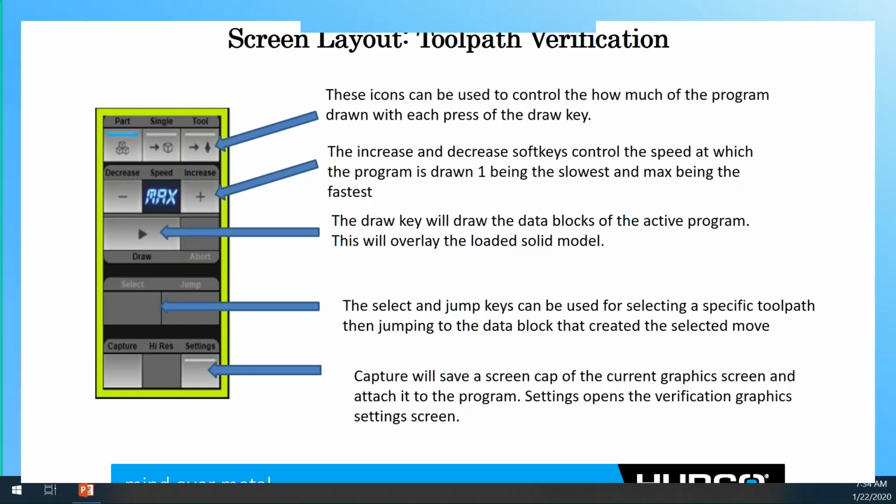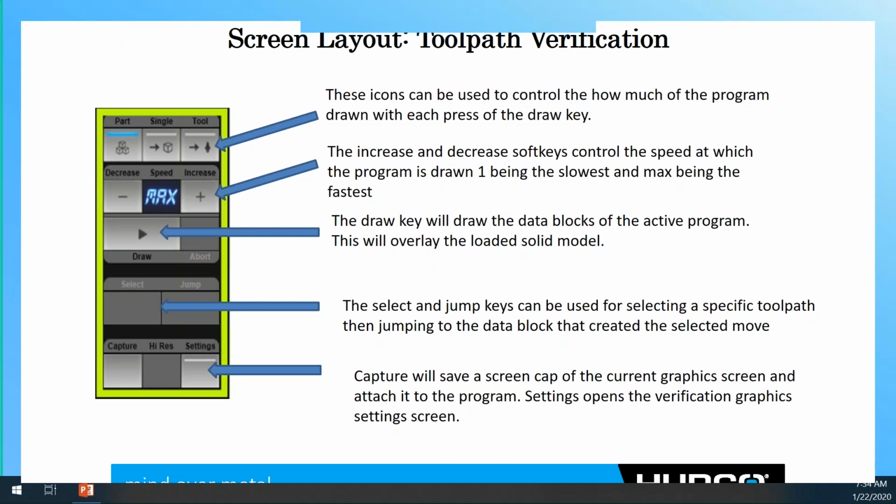High res is a higher resolution. This high res setting is not something that you want to turn on when you're rendering the entire part. This would be more commonly used if you zoomed in on a particular feature. Let's say you saw faceting on the walls of a curve or a circle contour. You could zoom in closely on that and then select high res, and it will update the resolution for whatever is currently in the view.